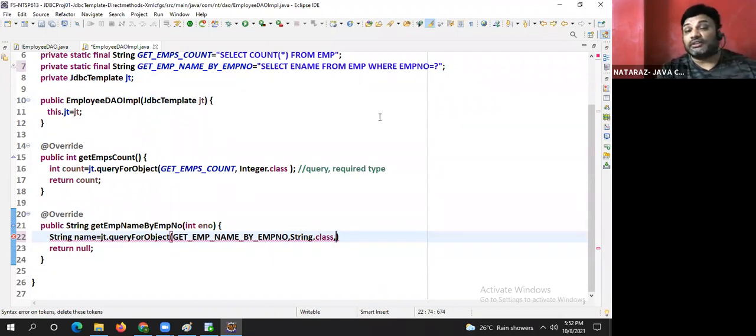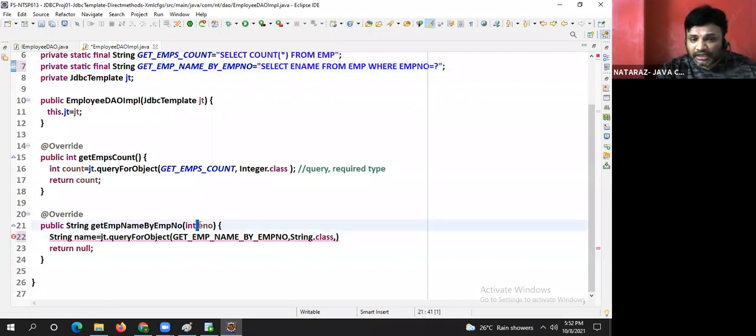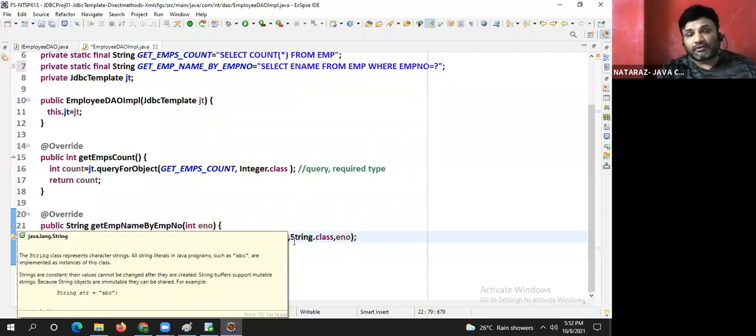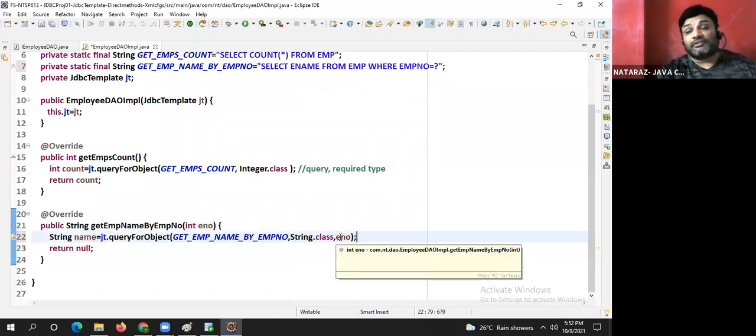Now listen, guys. Now I am introducing the third parameter, that is, supplying the query parameter value. What is the query parameter value? The employee number, ENO. The first argument is the query, the second argument is the required type, and the third argument is varargs. Varargs means we can pass any number of arguments.